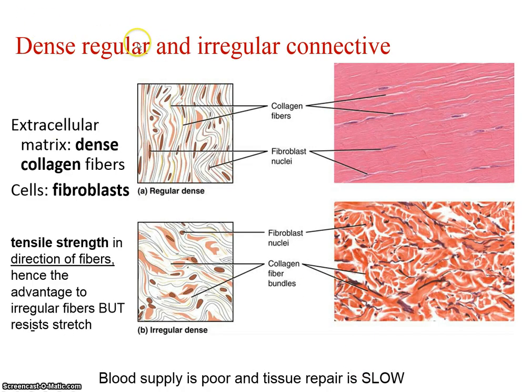All right, dense regular and irregular connective tissue. So you can get a feel for why we call them dense regular, and this is irregular. We're referring to the direction of the fibers, and the fibers here, of course, are collagen for the most part. I said that stains a nice pink. So you really get this feel for how few fibroblasts are in this field. Most of this is collagen, and all the fibers are running in the same direction. Whereas down here, the dense irregular, there's a lot of collagen fibers, but they're not all running in the same direction. Some are coming out at you, some are going sideways.